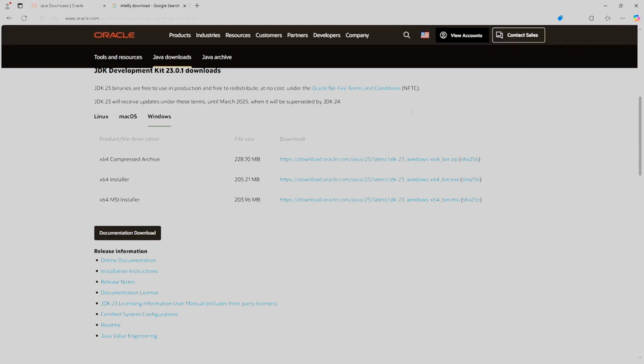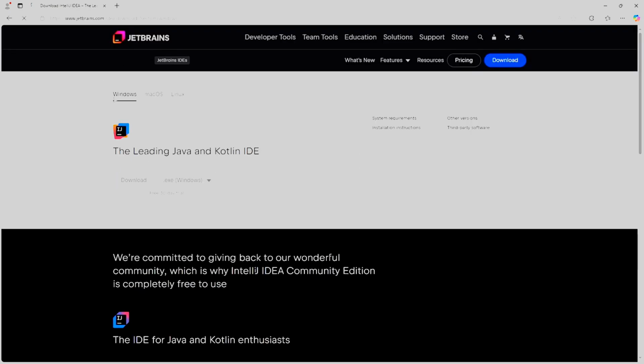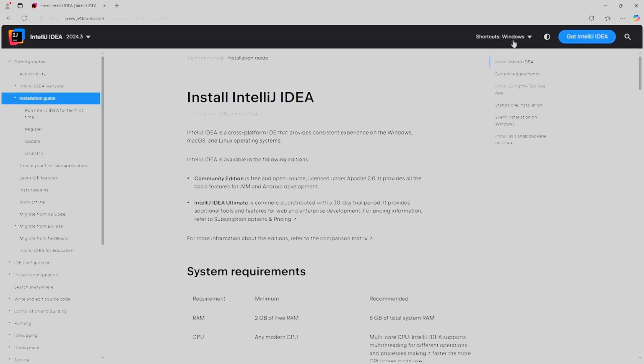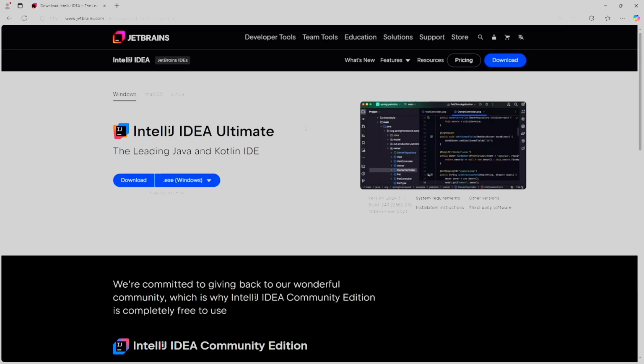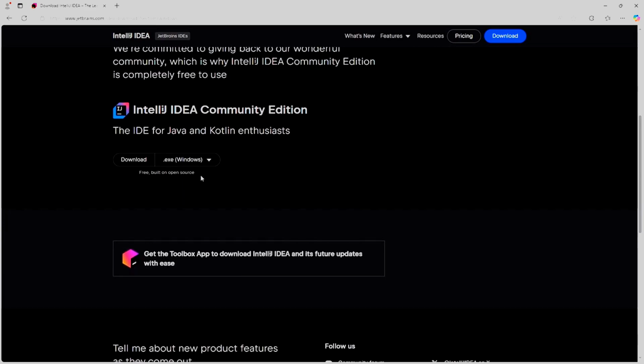Now we need to install an IDE, an Integrated Development Environment. One I recommend is IntelliJ. You can easily just Google or do a search for IntelliJ download. We'll select the top link. Now, if you're not brought to this page, let's say you're at a different page, go to the top right where it says Get IntelliJ, click it, and you should be brought to a download page. This version is a 30-day trial, but if you scroll down, there is a free version. This is the Community Edition, because I don't like to pay for things. Select the correct download for your operating system. I'm running Windows. I will download the executable.